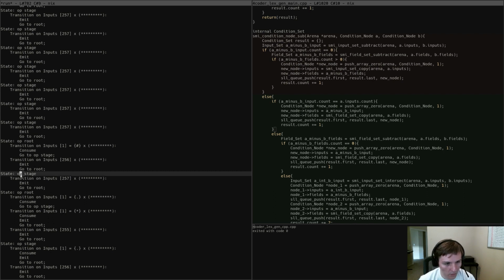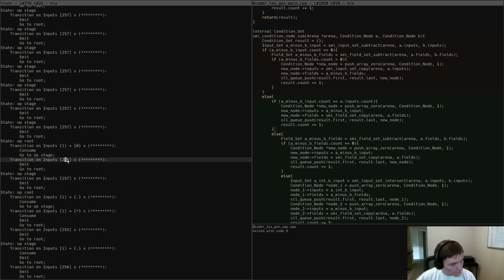So whoever's trying to go to this op stage is doing, okay, I consume my input, and then this thing here is saying, okay, no matter what I see, I emit and I go to root. Well, why isn't that emit just living right after this consume then, right? That's kind of the idea that I think would make some more sense.